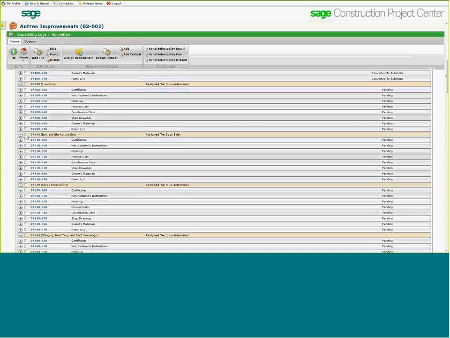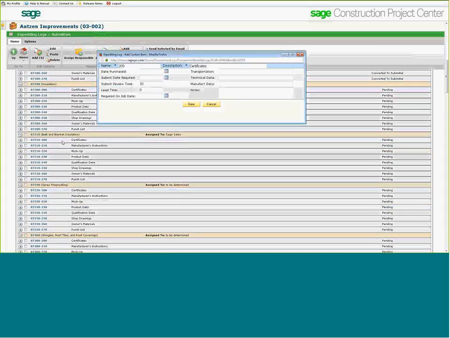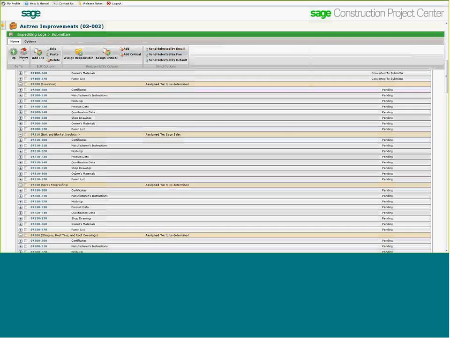And so I'll actually take this and say, well, the certificates and everything else is due on the job by a specific date. Let's say maybe it's October 31st. And I have a 5-day lead time and a submittal review time of 10 days. That means I need to submit this item by 10/10, otherwise I'm going to be late. Our system will set up notifications and let me know 10 days before, 5 days, and the day of, and on the day of, it might even let my boss know as well, you need to turn in this item and get it submitted. So that we'll track that and know when our stuff needs to be turned in.